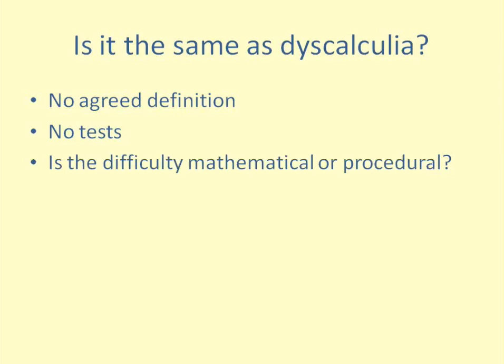And then is the difficulty mathematical or procedural? I have a pupil quite recently that I worked with only for a very few weeks. He was very dyslexic and somebody had asked him to come to see me because they thought he might be dyscalculic. When I actually get to talk to him and look at his maths, his mathematical ability was quite astounding. If he was asked to work out the profit or loss on a percentage, let's say something was £50 and it was 10% off in sale, he could actually work out the percentage but then couldn't subtract it because he actually had procedures wrong. Once that was corrected, he actually became an A star pupil.